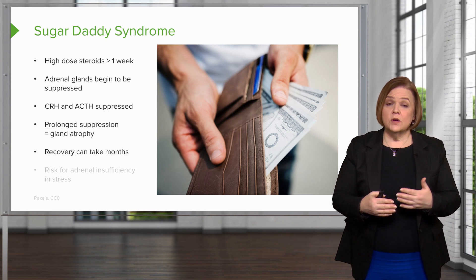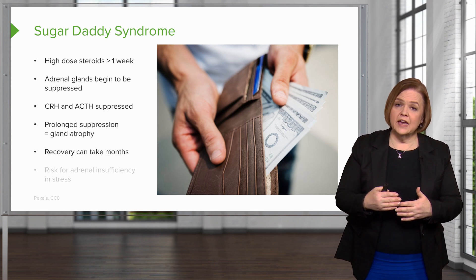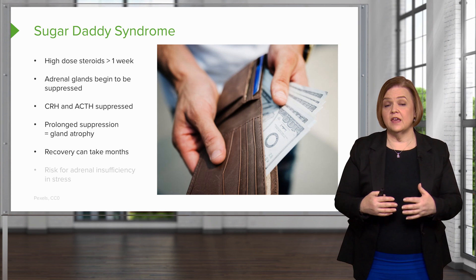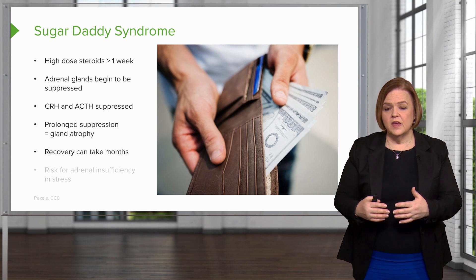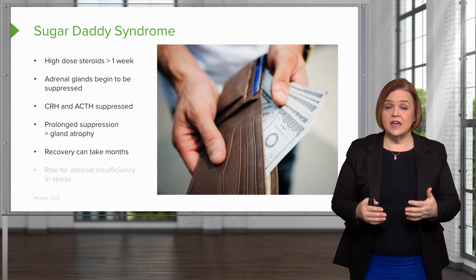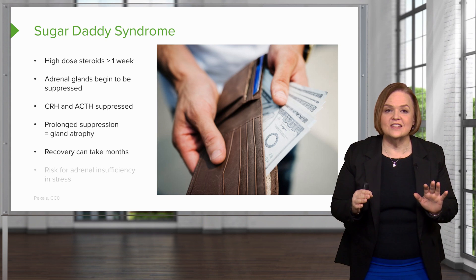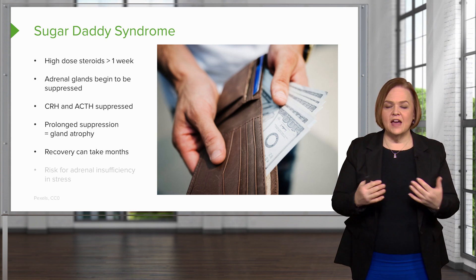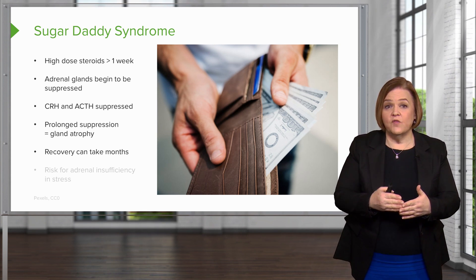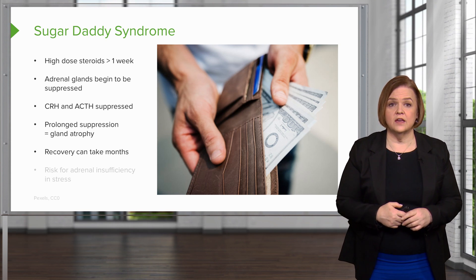Most often, if the patient is on corticosteroids for a period of time and at a high enough dose that they experience adrenal gland suppression, their adrenal gland will come back — but it's not overnight; it could even take up to months. I'm giving you the worst-case scenarios. This doesn't happen to everyone, but we always want you to be aware so you can be alert and catch the early signs.